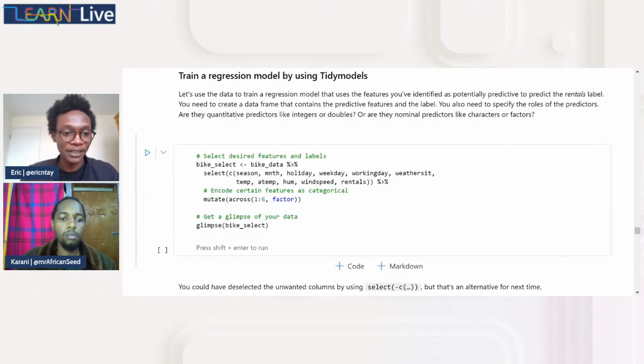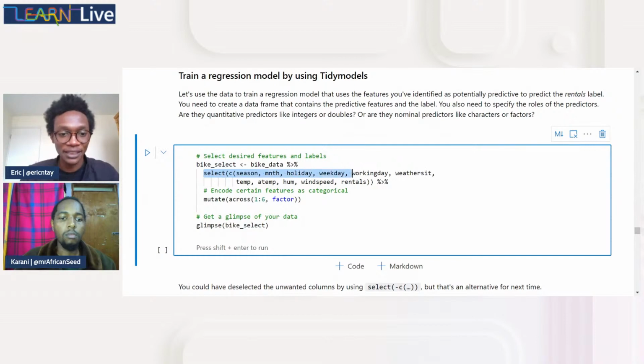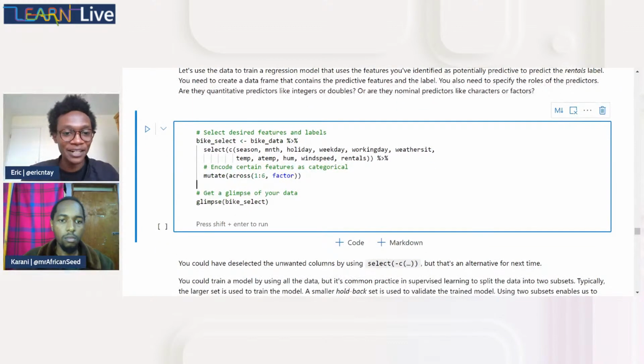So these are the features that we're going to be selecting. We start with the bike data, and then we select these features. These are the predictors that we've settled on. Then we are going to encode some as categorical. In R, categorical variables are known as factors.